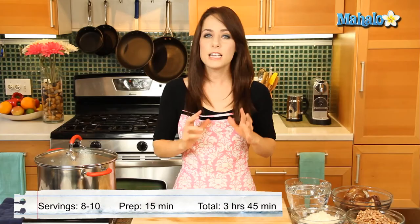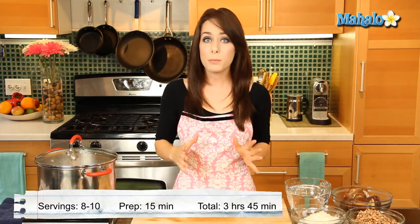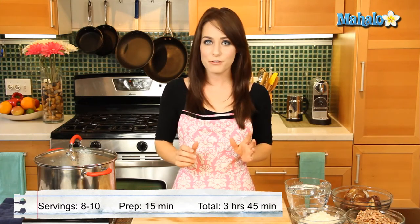to make pinto beans. Now this is a perfect side dish for either a barbecue or a picnic, and is definitely nice and low fat. And also, pinto beans are a fantastic source of protein. They're also really inexpensive when you buy the dried version. So let's check out all of our ingredients, which we have laid out here.